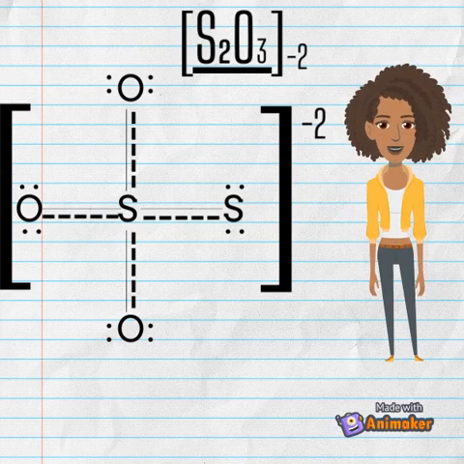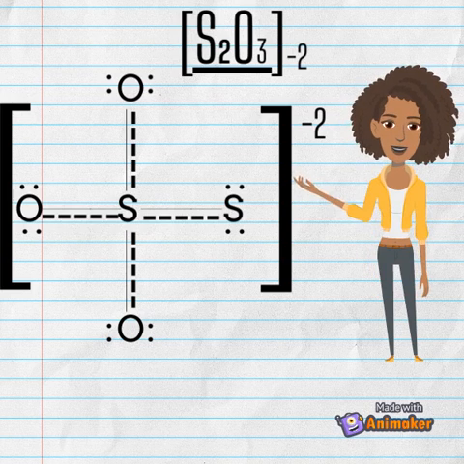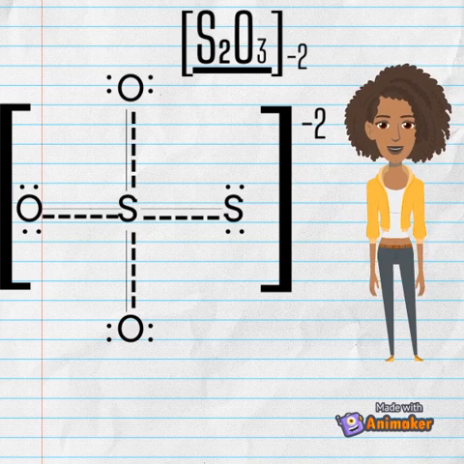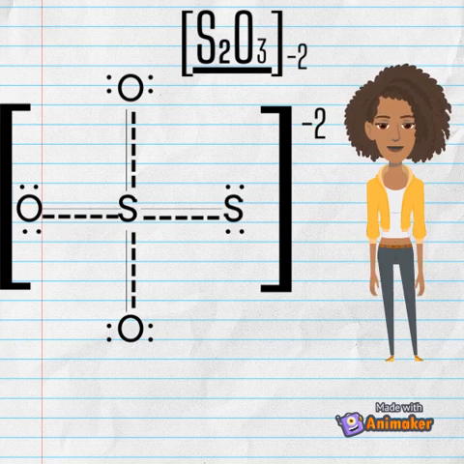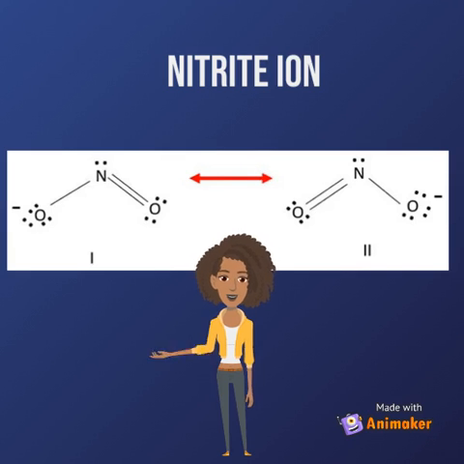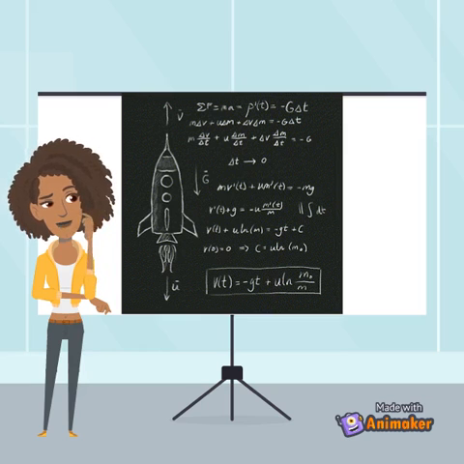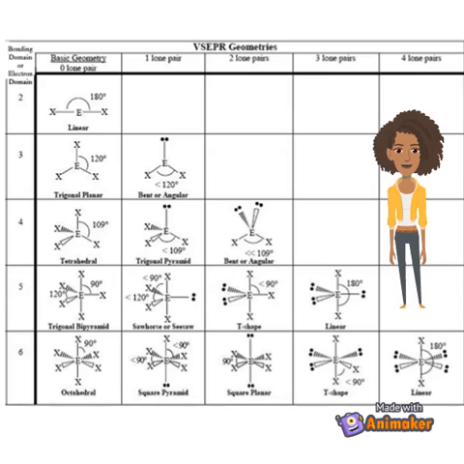It might seem a bit confusing, but the dotted lines show that there could be a double bond on any 2 atoms in a single Lewis structure. To have a better visual of different resonance structures, the nitrite ion example shows how double bonds can occur on the different oxygen atoms. Okay, so we figured out how to write a Lewis structure and the importance of resonance structures and formal charges. But how do we figure out a nonpolar or polar molecule?